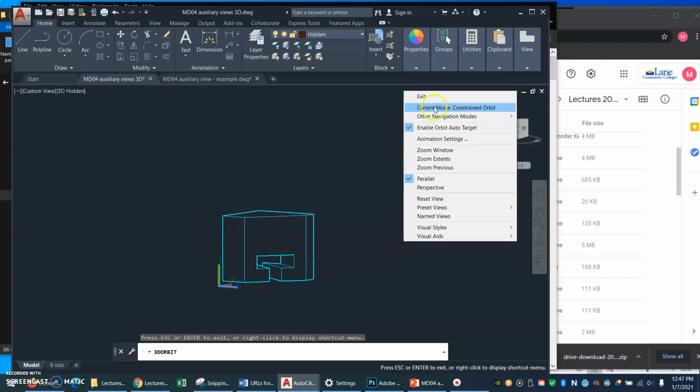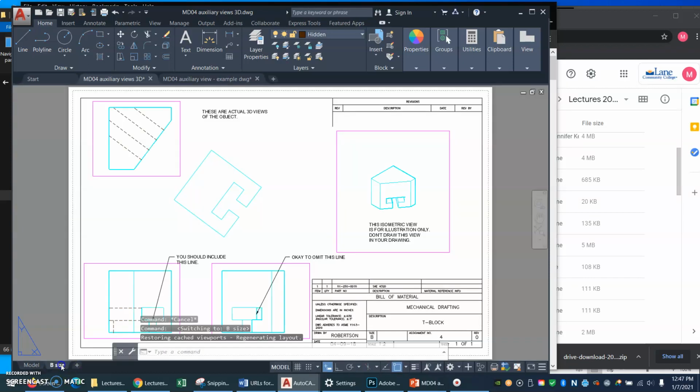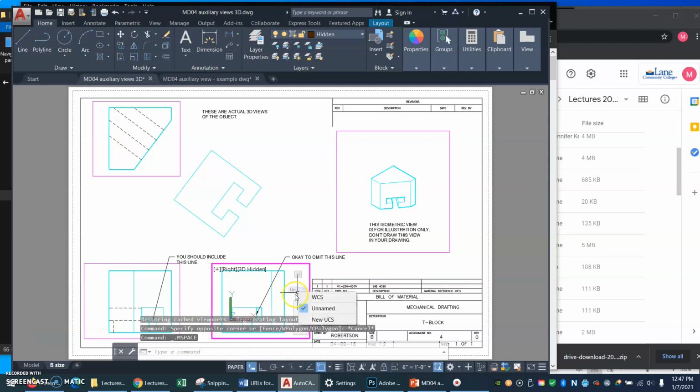And then in paper space, I made 4 separate viewports, and in each viewport I viewed this 3D object from a different direction. So here, we're not drawing the side view, but if we were, here it is.